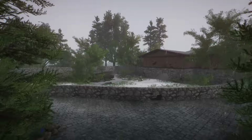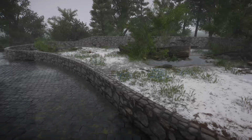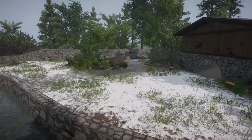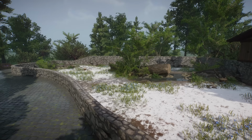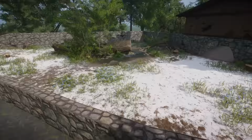Now, I had some space issues when I was building this habitat, especially because of the indoor section, which I added so many things into that it reduced the amount of space a lot. So I had to make it bigger and bigger along the way. And I was like, you know what? I just can't add too much in this habitat. But realistically, if you look at badger habitats in real life, there are not that many pictures if you search on Google. But if you see some pictures, there's actually not that much in the habitat most of the time. So realistically, this is pretty accurate.